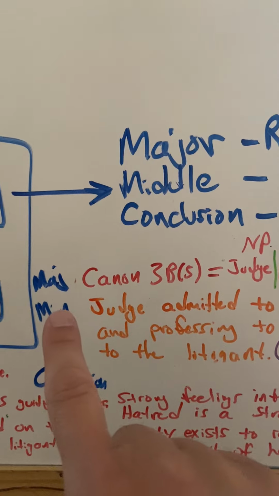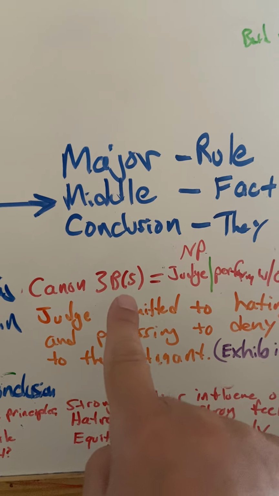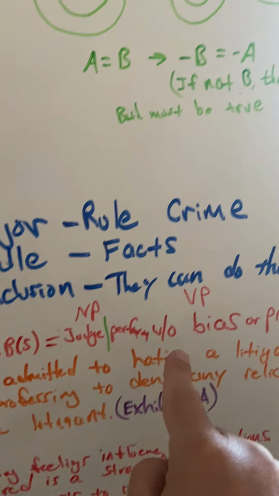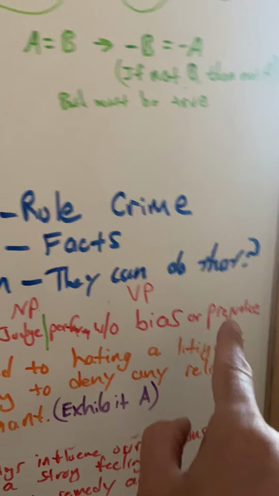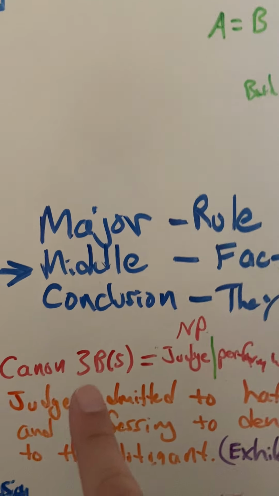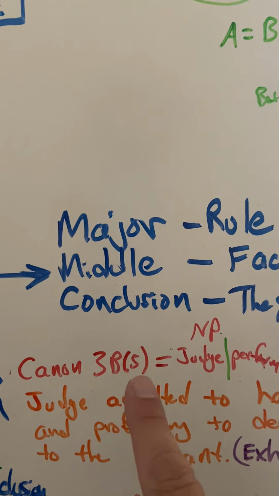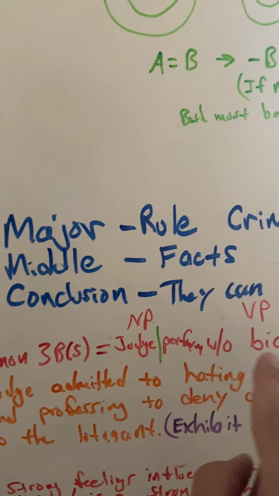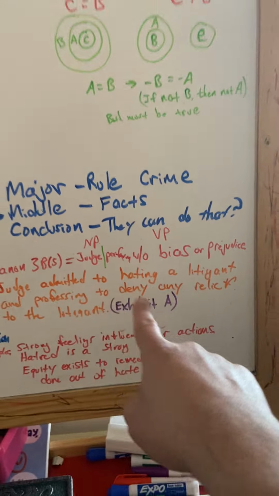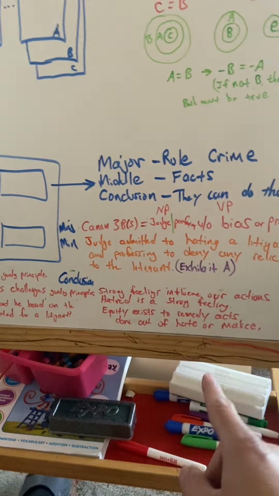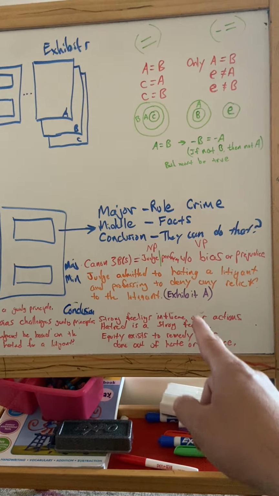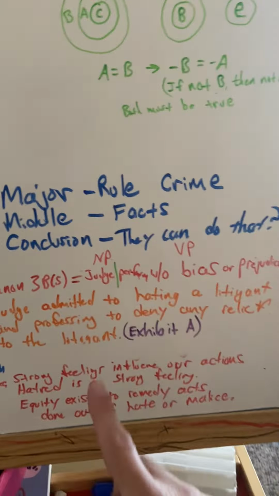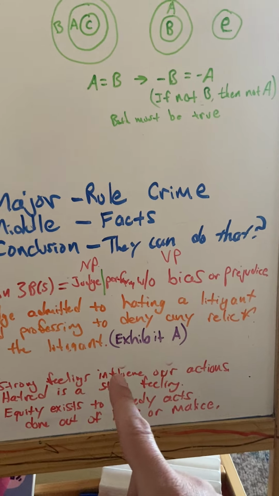So you say, okay, my major, Canon 3B5 equals judge must perform duties without bias or prejudice. I summarized here, but if you look at Texas Judicial Canon 3B5, it's also in other canons in other states. They also have something very similar about no bias. It's actually something across the global legal system, which is pretty interesting. It's a maxim of equity, but I'll talk about that later.